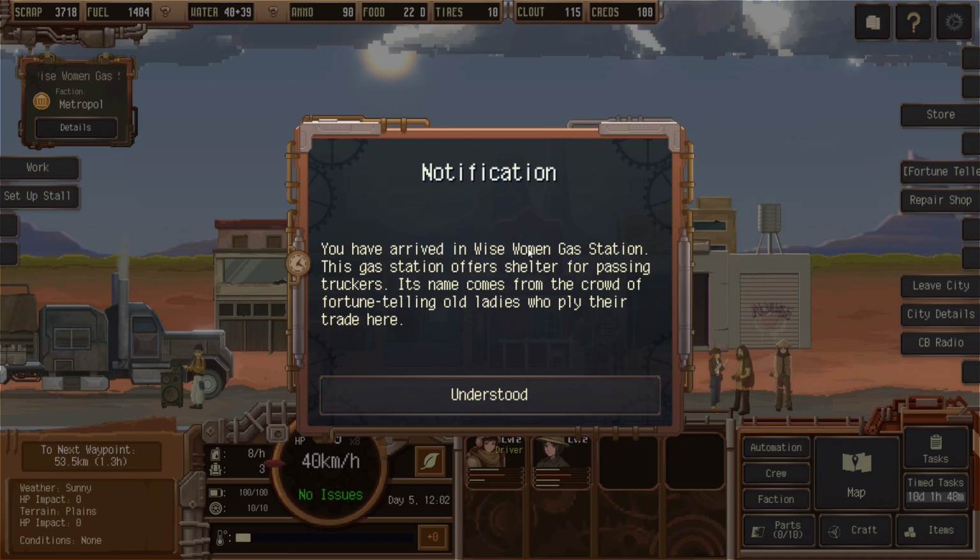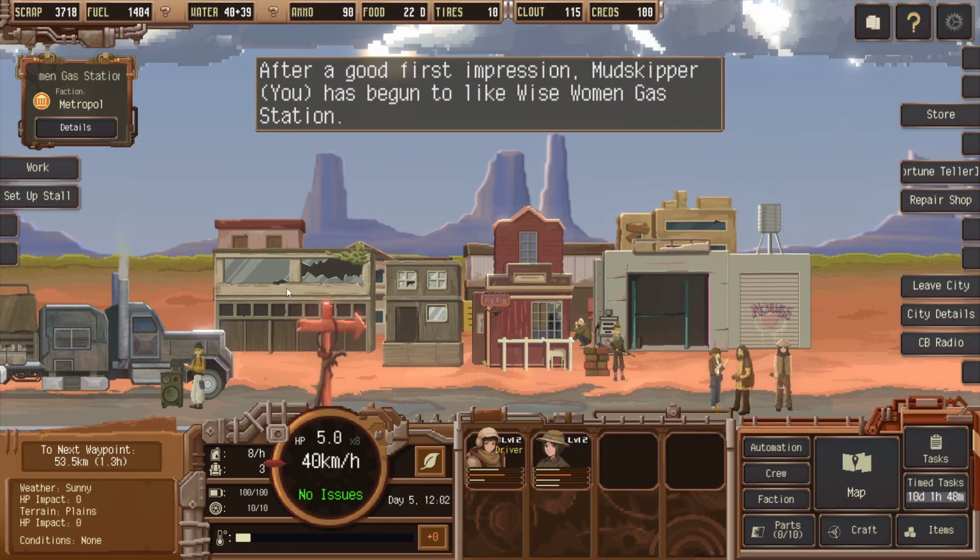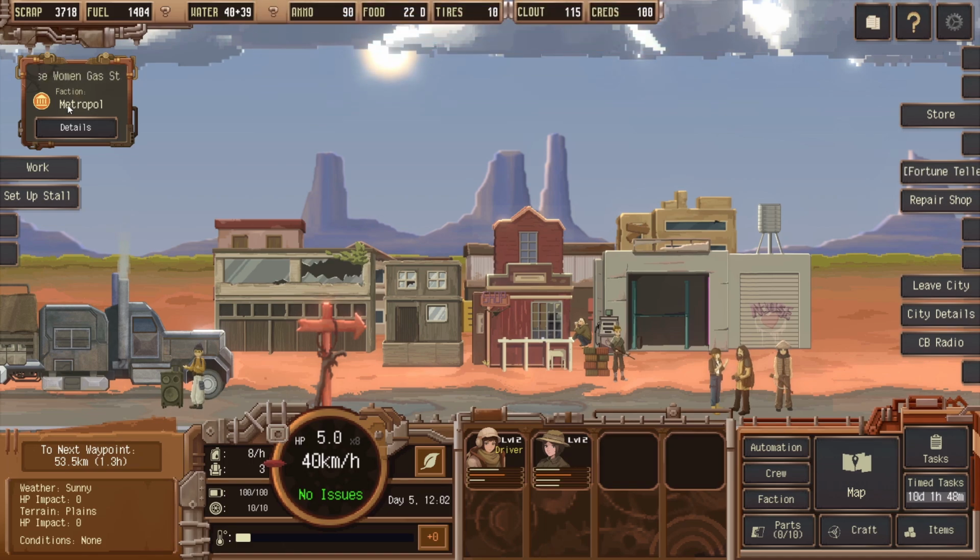You arrived in Wise Women Gas Station. This gas station offers shelter for passing truckers. Its name comes from the crowd of fortune-telling old ladies. Okay. It belongs to the faction Metropole. Fortune-teller, yeah. Should I do this?